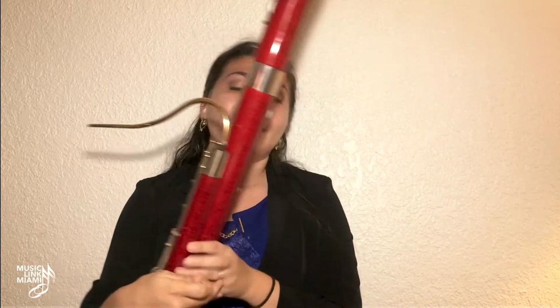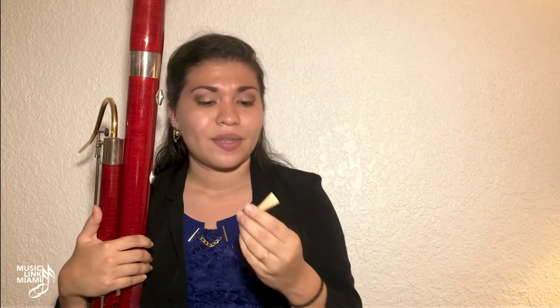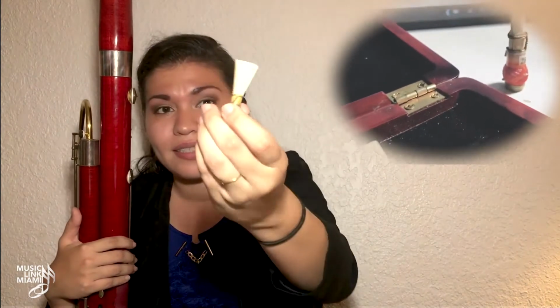The bassoon is a double reed instrument, which means it's part of the double reed family, along with the oboe, the English horn, and the contrabassoon. It is called double reed because we don't use a mouthpiece; instead we use a reed that has two pieces of cane tied together with a wire, and it sounds like this. Yeah, pretty cool.